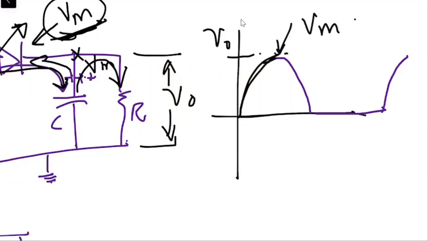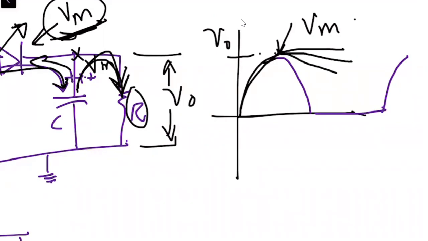Now, as the capacitor plays its role, the output is not going to go along the previous path, but the output will try to maintain over here, because the capacitor can only discharge through the value R. If the value of R is very, very high, the output will be something close to the peak value. But if the value of R is small, the capacitor can discharge quickly.